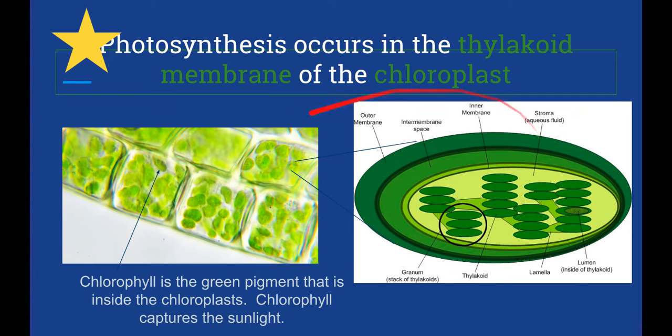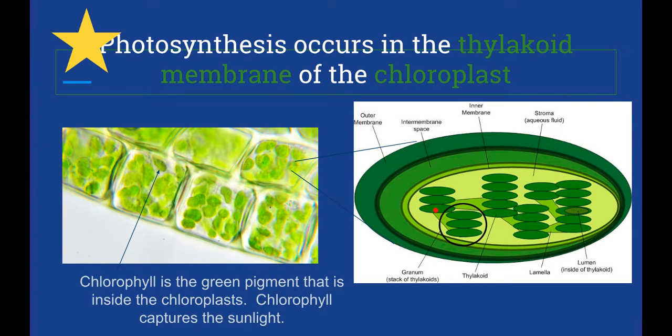All right, you should also know that photosynthesis occurs in the thylakoid membrane. This word probably won't come up, but you should just be familiar with it. But you need to know that it's in the chloroplast. The chloroplasts of cells are these tiny green organelles that fill plant cells. You can tell these are plant cells because they're square. Not all plant cells are square, but some are. You can also kind of see a cell wall here and a cell membrane. These chloroplasts are a dead giveaway that this is a plant cell.